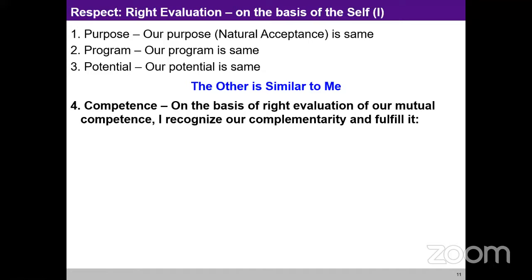So if some other student who comes in the college is very good at maths, but very poor in English, say, I'm just taking an example. But my English is good and my maths is weak. So I can help the other person, and the other person can help me, rather than create more difference and disrespect on the basis of these differences. When we rightly evaluate the competence, then I can see who has more competence than me, who has less competence than me. And then accordingly, I can help the other person and take help from the other person.